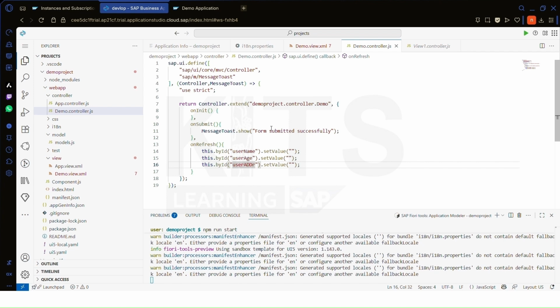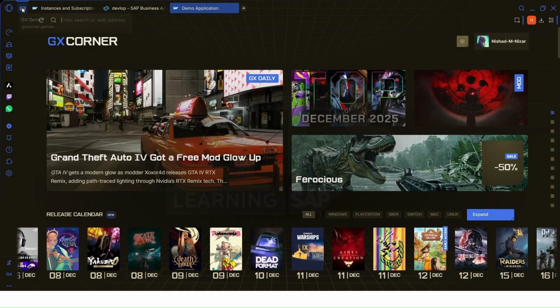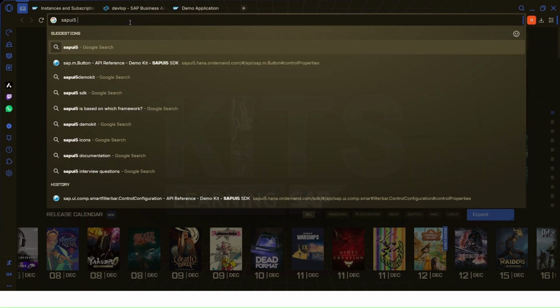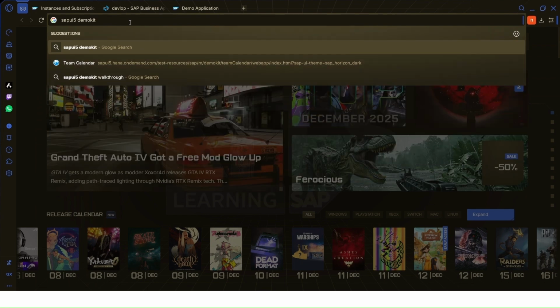I hope you got an idea about SAPUI5. If you want to check on your own, you can always refer to the SAPUI5 developer kit. It is called the SAPUI5 demo kit. Demo kit, developer kit, it's all the same.